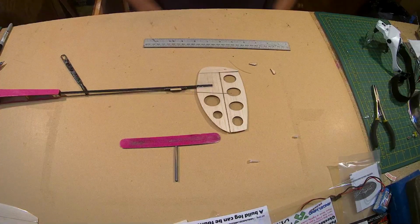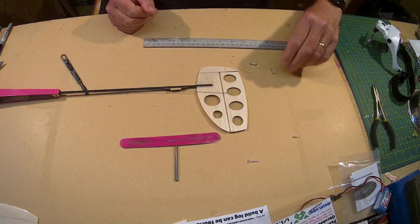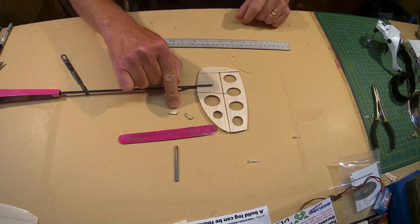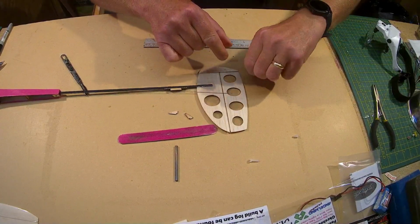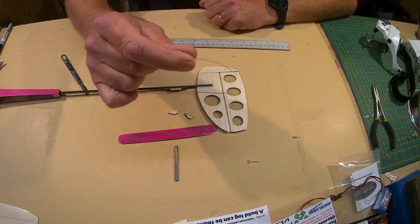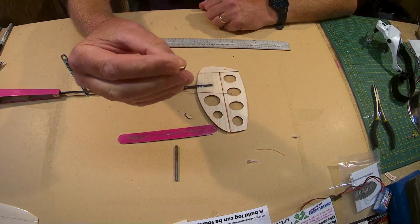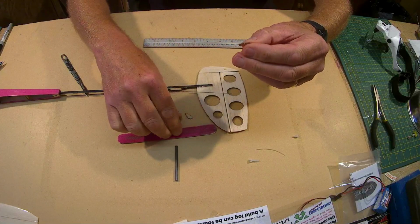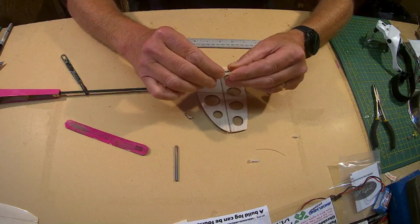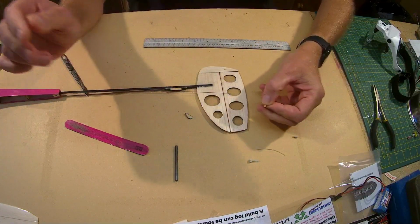Okay, the final step is sorting out the controls. You're going to need these two control horns, and you're going to need this little piece of PTFE tube. Now, obviously just give them a bit of a clean with the sandpaper, just sort them out. Little top tip, the laser cutting is brilliant, but it doesn't go all the way through.